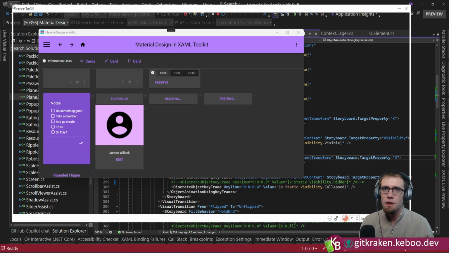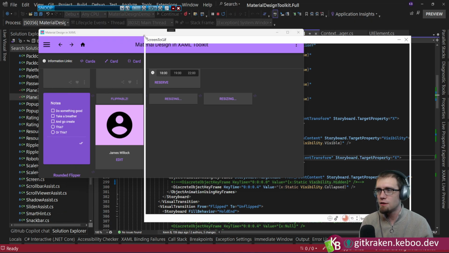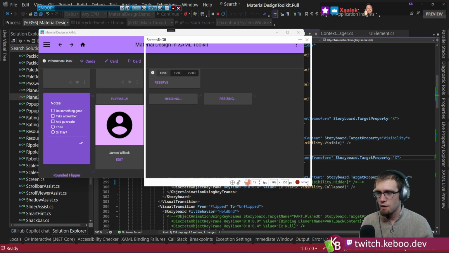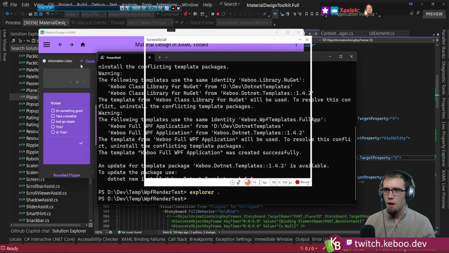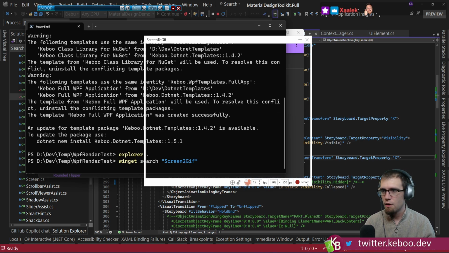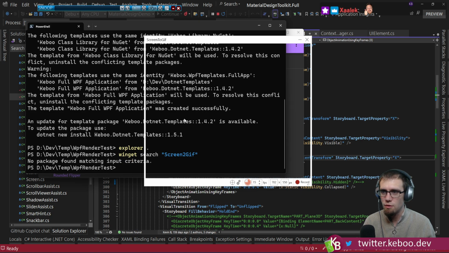So happy. Okay, screen to GIF. If people haven't seen this tool, pro tip. Let's see here. Winget search screen to GIF. Hang on. This is an awesome tool. It's out there.